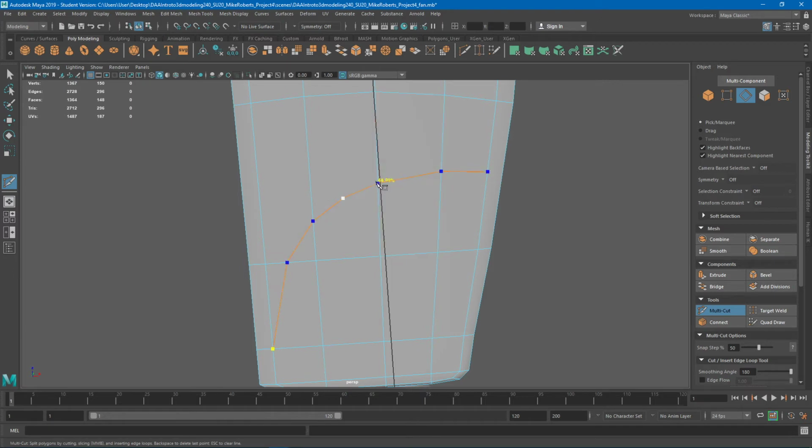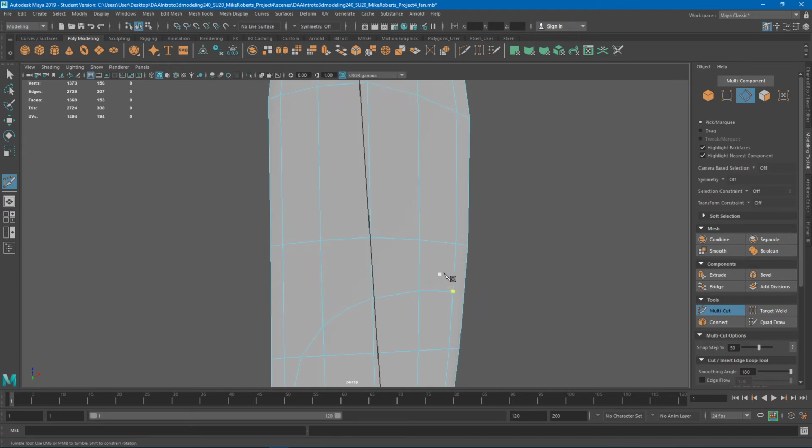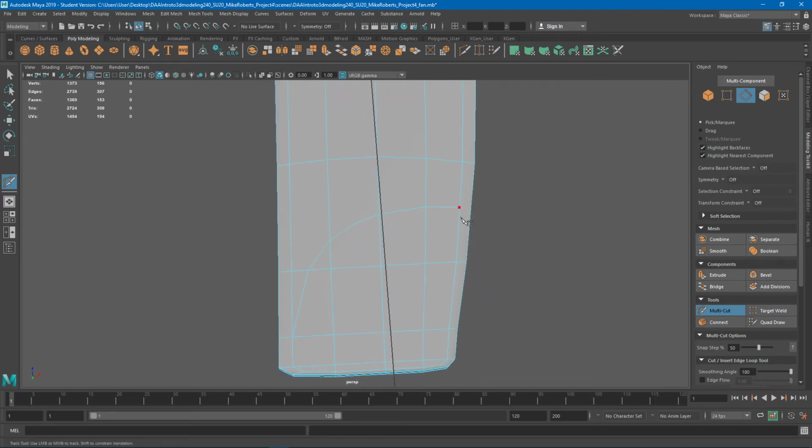So ultimately you see that the manual multi-cut can be neat to create an interesting shape like this. So I'll hit enter and it makes it final. And you'll notice it is creating some n-gons, but since this is going to stay low res, that's okay, right?